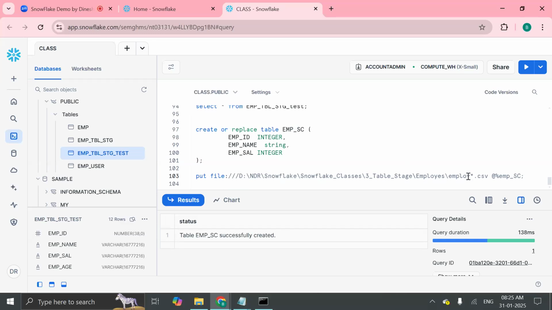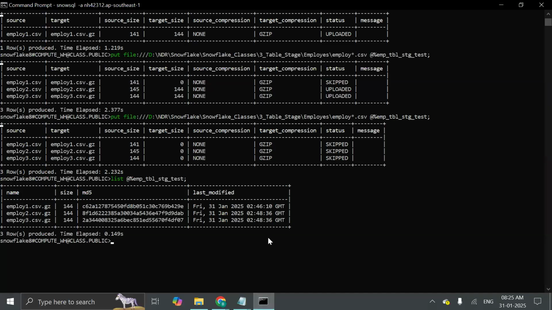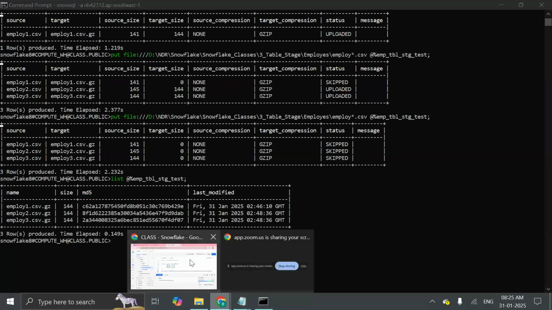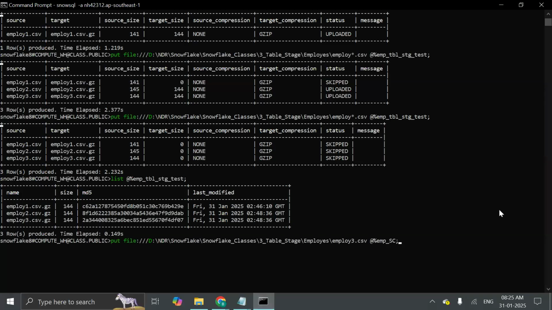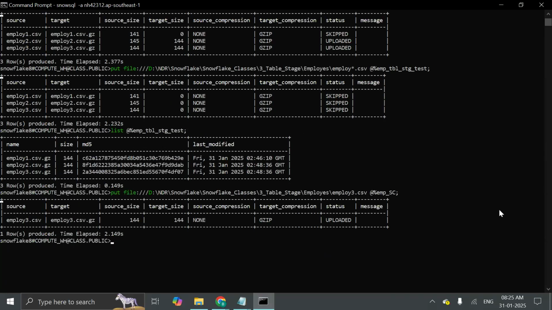Now here we will pick any one file from the same stage area. Now let's execute this put command here. Now observe, file is available.